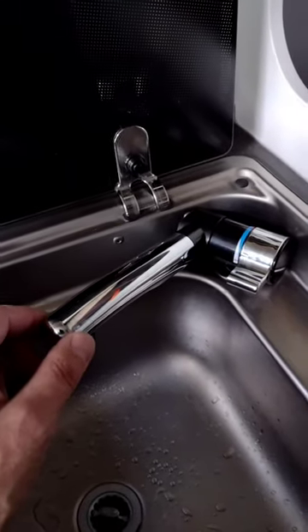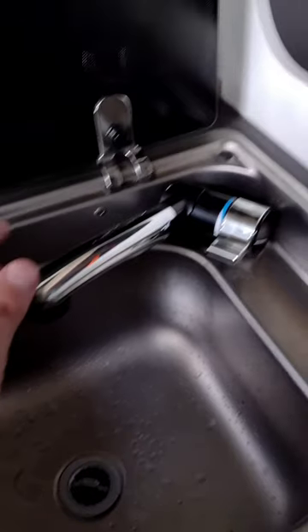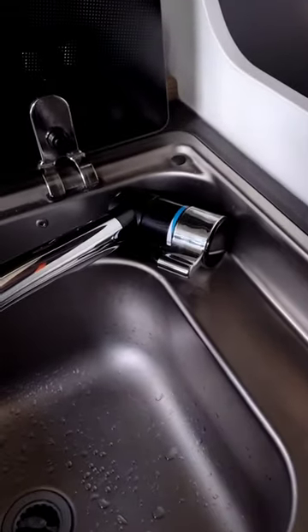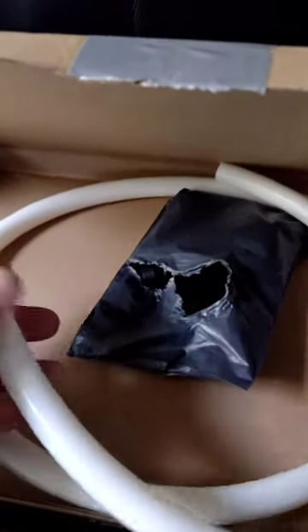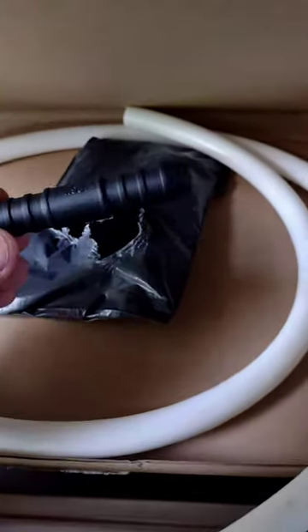This is just a tap off eBay — nothing complicated, just a 12-volt tap with a micro switch. It's really easy to do. You just need to get yourself some 10-millimeter food grade flexible silicon piping and some straight connectors. I used 12mm connectors so they're bigger than the pipe for a really tight squeeze, and cable ties to put it together.